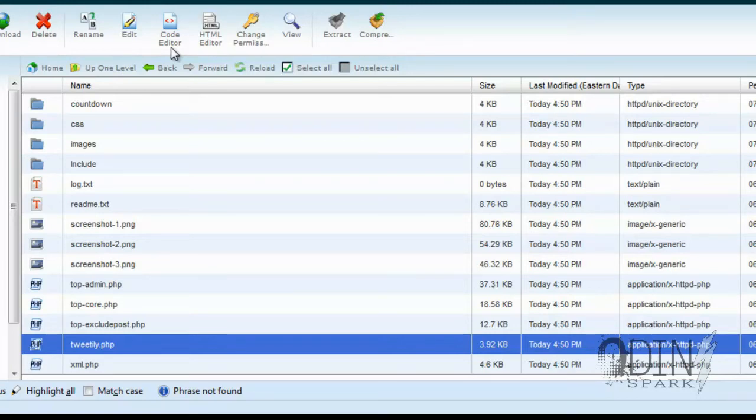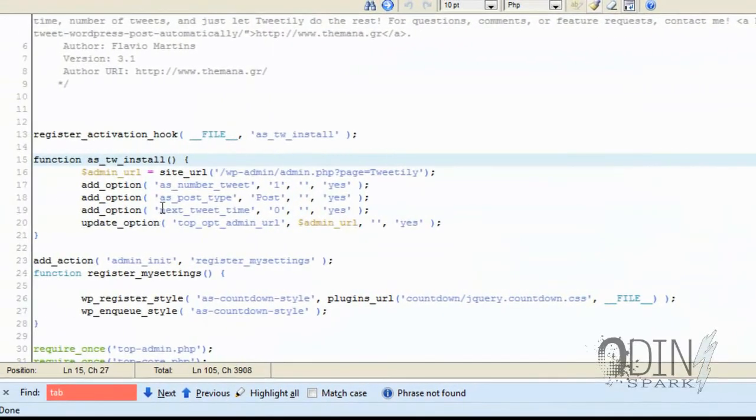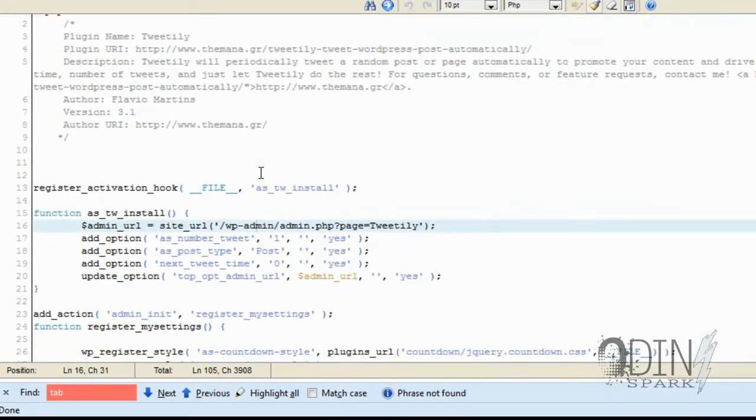If this is a little bit too advanced for you guys, I highly recommend not updating it in the WordPress page. It's just that for some reason it just keeps erroring out. I don't think it's really saving the page correctly. It may work for you, but for us it didn't. So anyways, you're gonna click on this and it's gonna open up a new window. It's gonna look a lot like this. And this is the code.